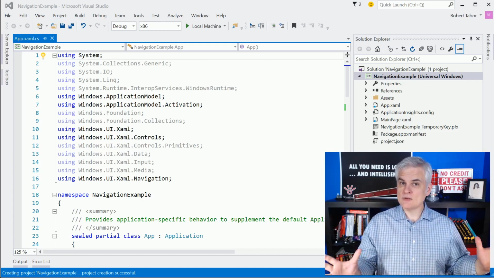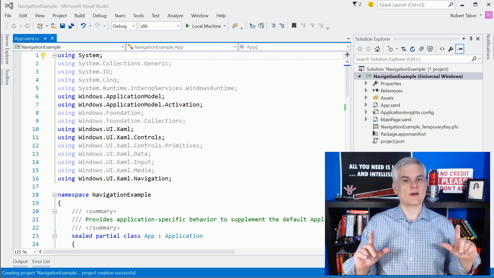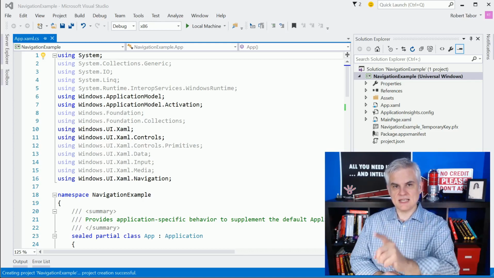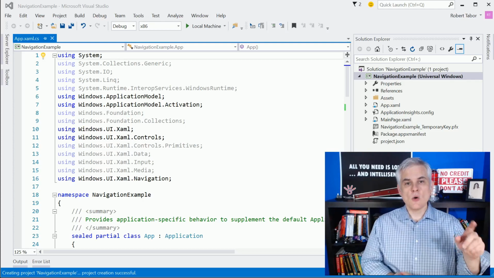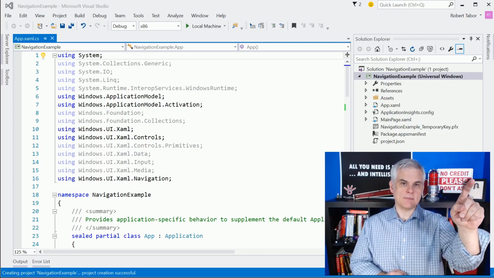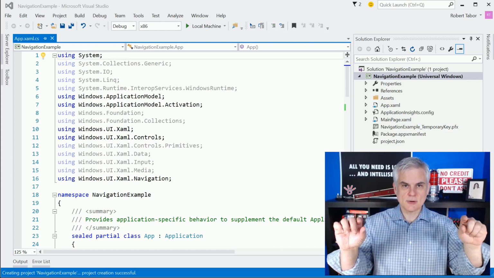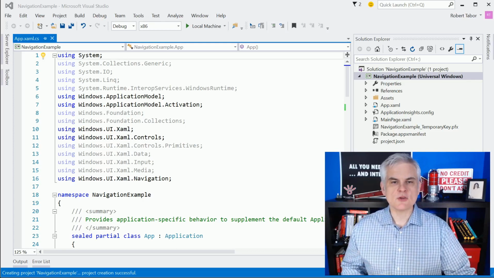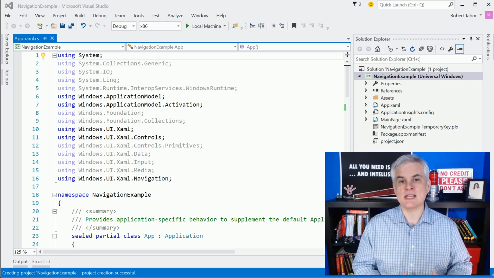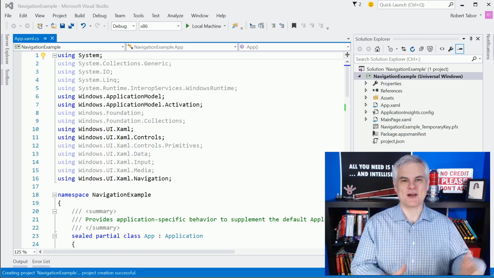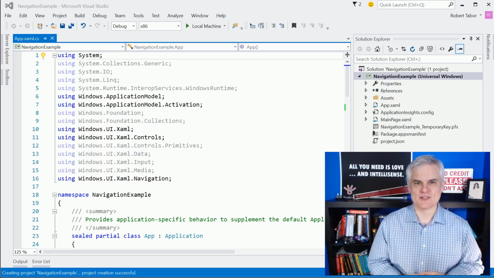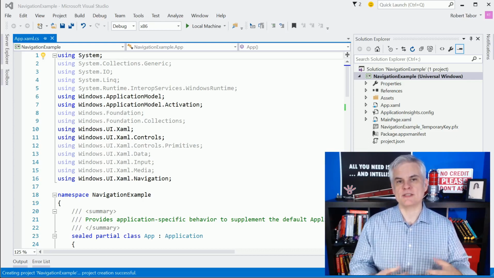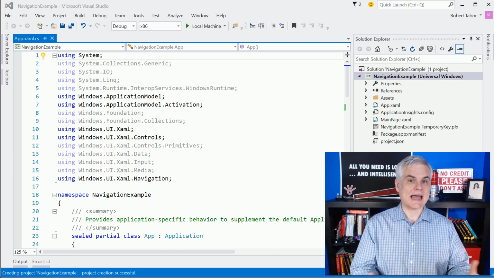So then the end user would load up their Frame, their web browser, and would navigate to your home page and then navigate to each of the pages using the hyperlinks. Or they might navigate at some point using the back and the forward buttons on the toolbar of the Frame, their web browser. So in the Universal Windows Platform, your pages are hosted in Frame objects. That's why I keep using that word instead of the web browser, just to enforce this idea. So in fact, you might not even realize this, but the Frame is critical to the application itself.